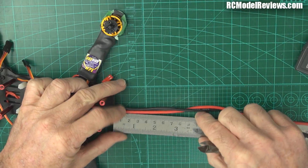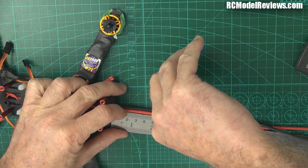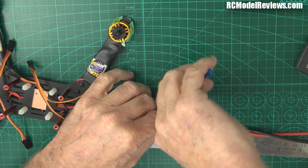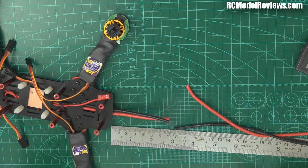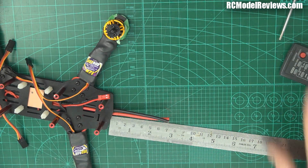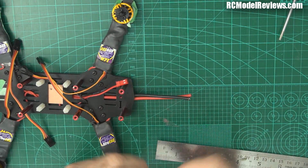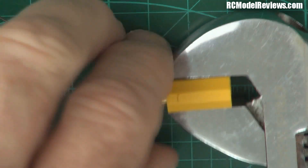The length I use for that kind of setup is 70mm from the back of the quad. We get our ruler, measure out 70mm, and chop off the unnecessary bits. So now what we're going to do is strip this wire, solder it onto the XT60 with some heat shrink, and we're ready to go. I use one of these adjustable wrenches to stop my XT60 from falling over while I'm soldering it. I'm going to put plenty of solder in the little buckets here where the wire is going to go - not overflowing, but filled up reasonably.